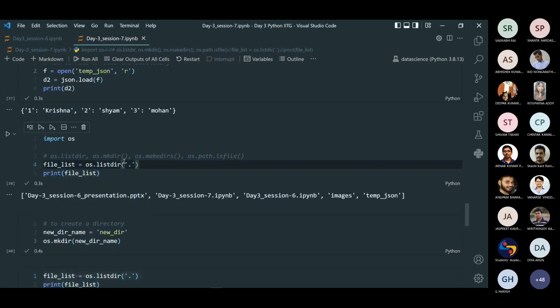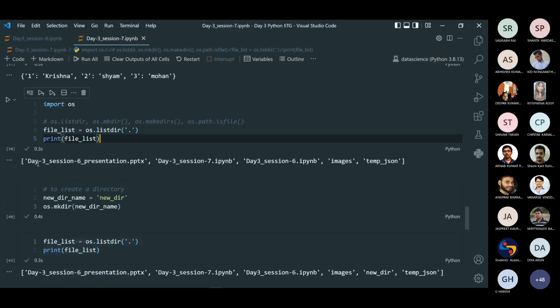Yeah. So listdir is a utility inside the OS library which will present all the directories and the files present in a particular folder. Here we are giving the dot, and dot indicates the present folder. So import os, file list equal to os.listdir, and as input to os.listdir we are giving the current directory and we are printing the file list.